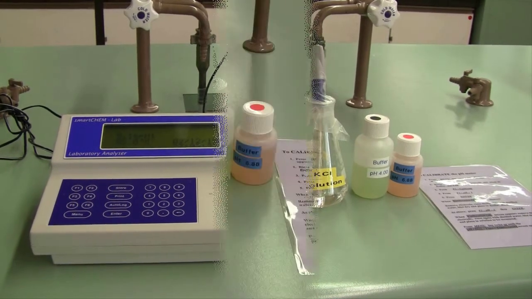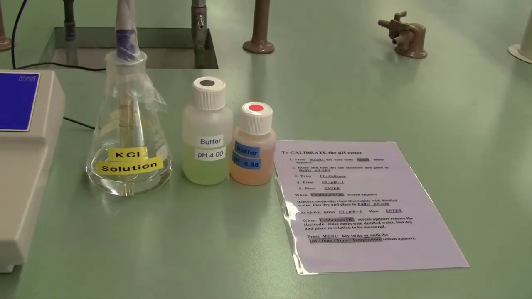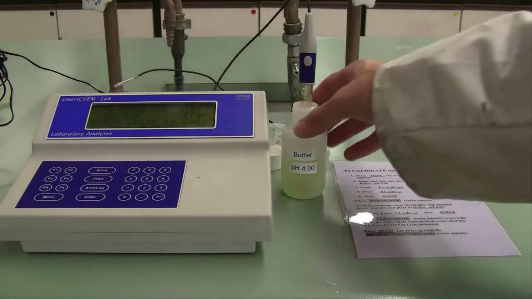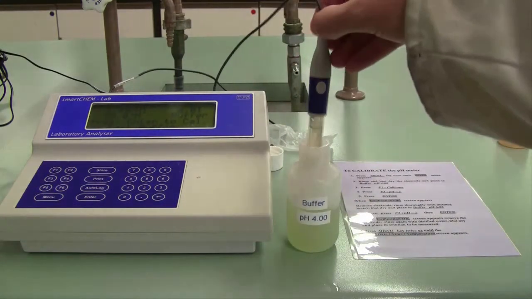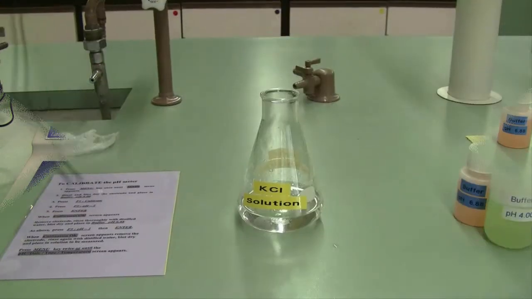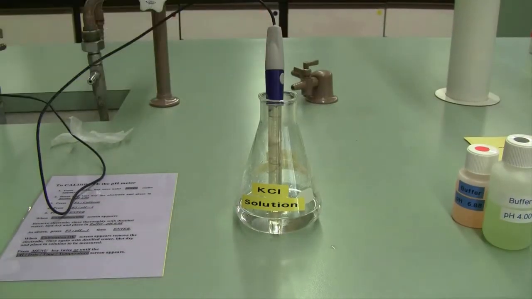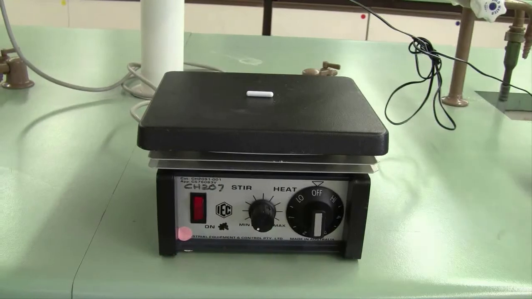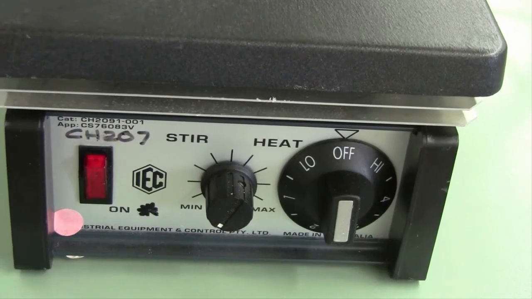First of all, you'll need to calibrate your pH electrode. There are buffer solutions and instructions provided, and you can just put your pH electrode directly into the buffer solutions like so. Once you've finished the calibration, and when you're not using your electrode, please store it in the salt solution. You'll also be using a stirrer plate today. Please make sure you use the stirrer, not the heat setting.